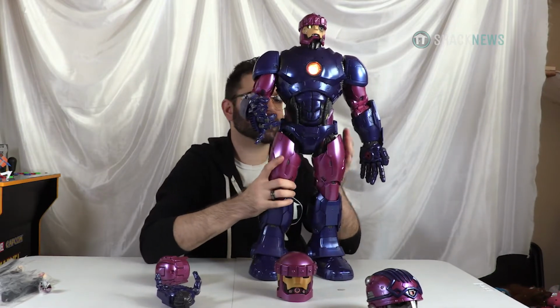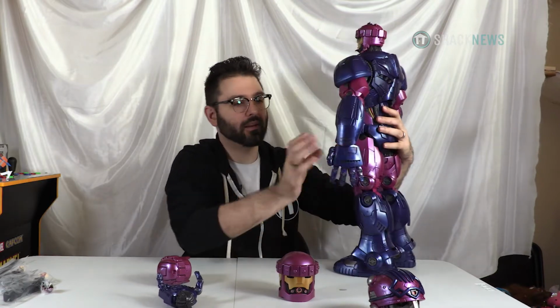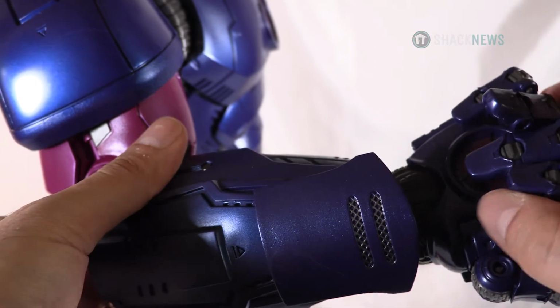He has his spine, the wires, the articulation. I'm going on and on and on. Let me get his battle damage hand, which is his right hand. And it comes right off. Really simple, really easy.